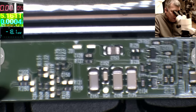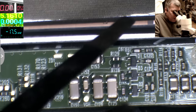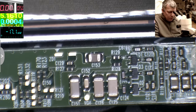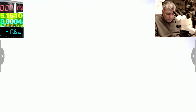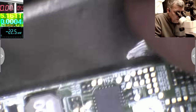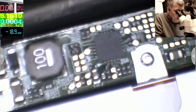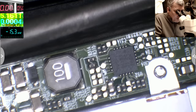You see, that's a case when your signal is missing. It's not missing, it is there, but it's not marked. It has no mark on the board. They said probably it's not so important that they put a test point. So okay, on the left pins, let's see what is left here.